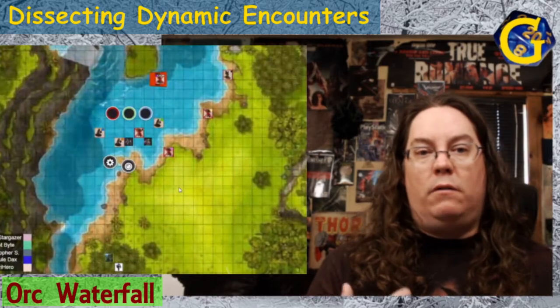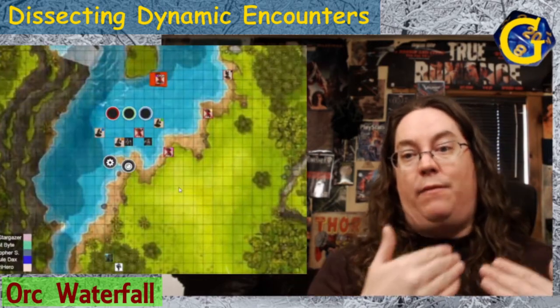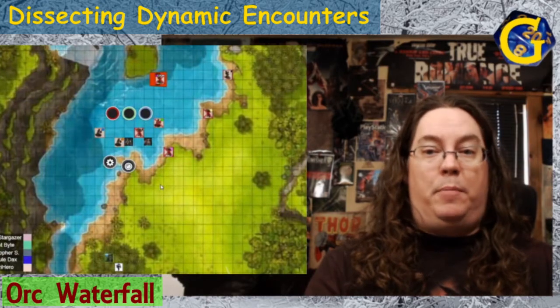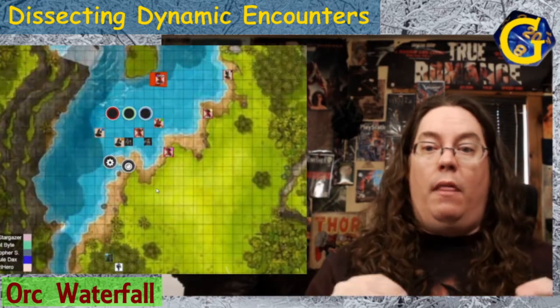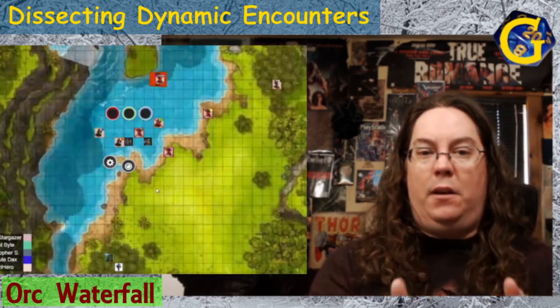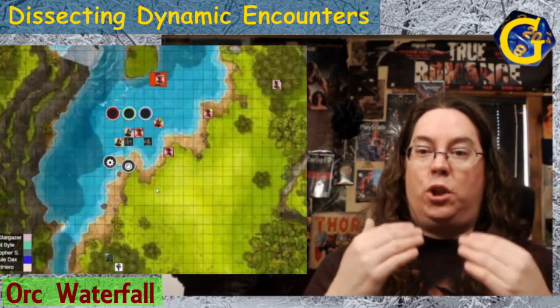So going forward, when they came back to fight that octopus, they were ready to go. They knew each other and what each other could do. The octopus battle was insane, as you saw in the video. They were ready to do it because of the exercise, because of the techniques I used in this simple encounter to foreshadow the next encounter.